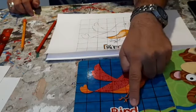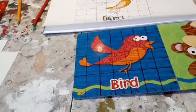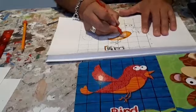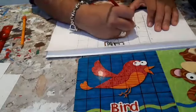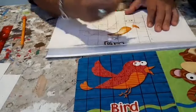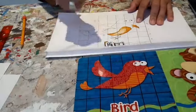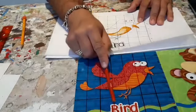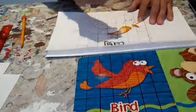I like the drawing here. Thank you for the likes. It's starting to take color, right? You can see it starting to take color, and also the beak. This bird is probably simplified from a children's book. It's like B for bird, M for monkey. This is one of those books.